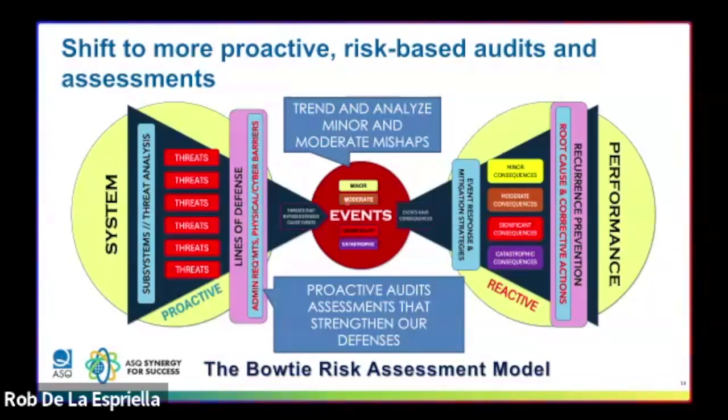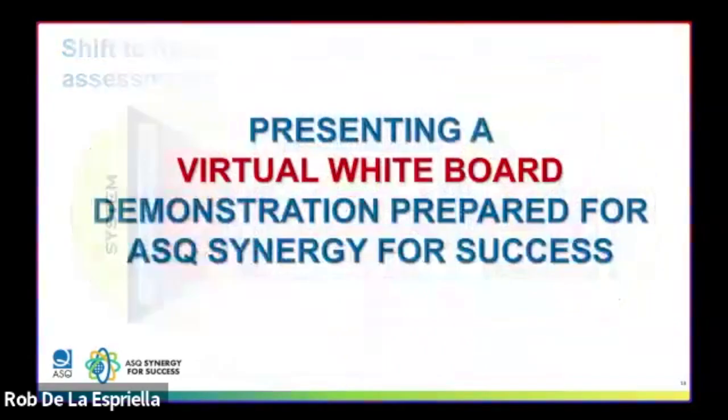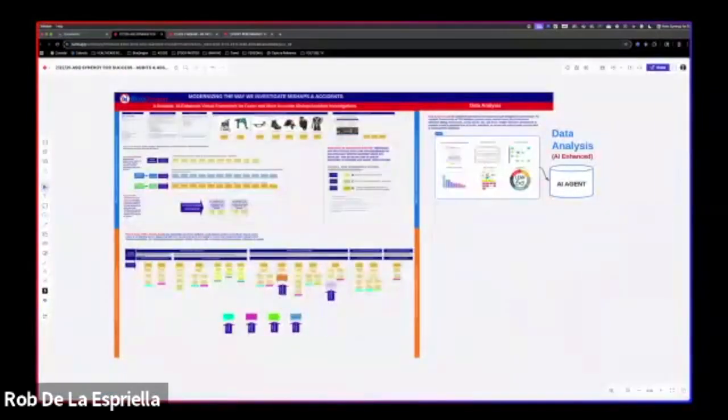And that's where we would actually want to be, on the left side, the proactive side of the risk assessment model, not on the right side where we wait till there's a problem and then we write the finding, and then we end up in a reactive mode trying to shore up and mitigate those consequences. All right. Of course, there's much more to this, and I really just want to get to the virtual whiteboard so that we can give you an example of what a modern approach might look like.